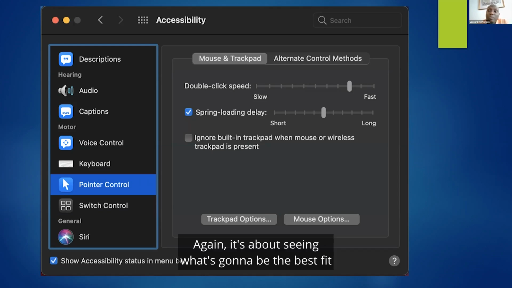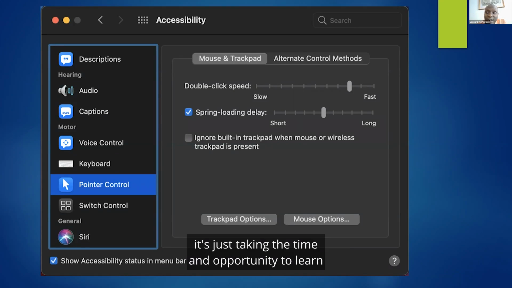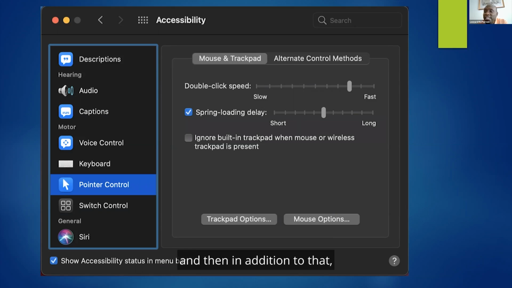Again, it's about seeing what's going to be the best fit for an individual. And again, the features are there. It's just taking the time and opportunity to learn to access the features. And then taking a look at how it can be implemented and in what ways it can be used in an effective and efficient workflow for an individual in order to meet the needs.